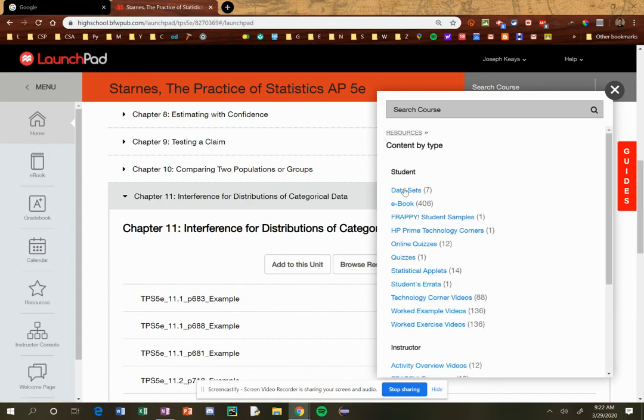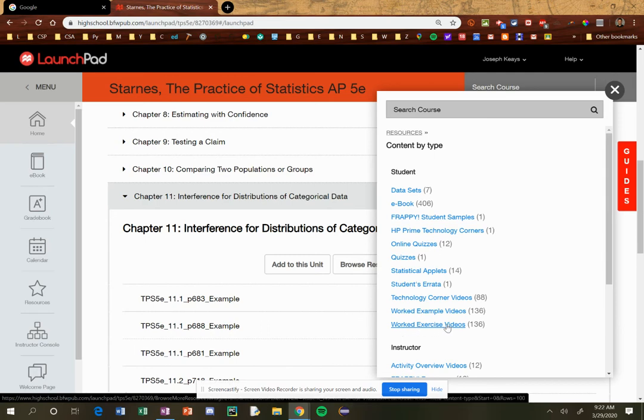By clicking on type, here are the things that you have access to, and there are 2 of them down at the bottom. One is worked exercise videos. Those are select homework questions that have video solutions. If you've never seen these before, these are quite helpful, especially in a time of distance learning. You should really have your online textbook open. If you need help with a homework problem, check on that video. It's either Jason Molesky or another person that explains the homework problem.